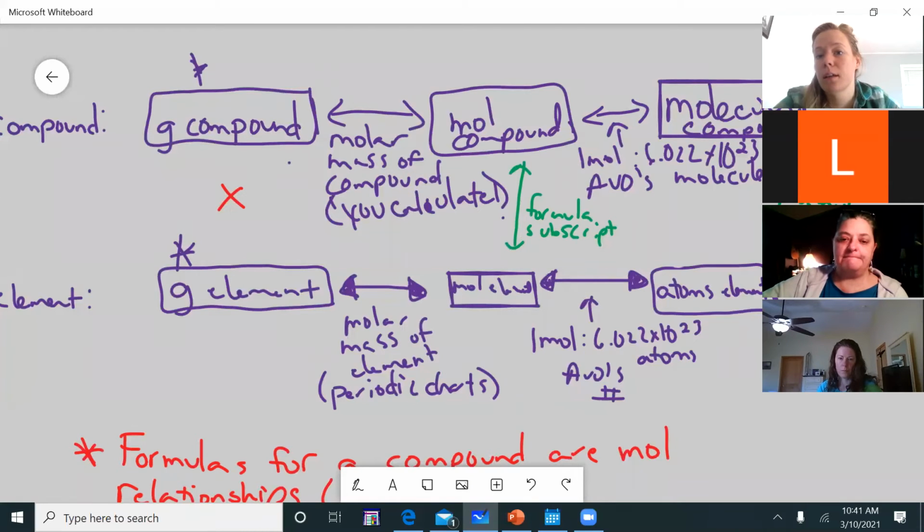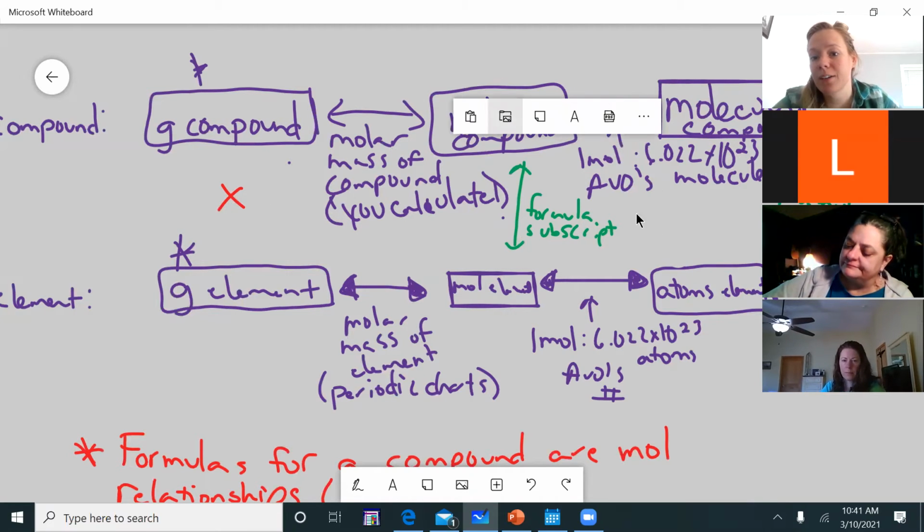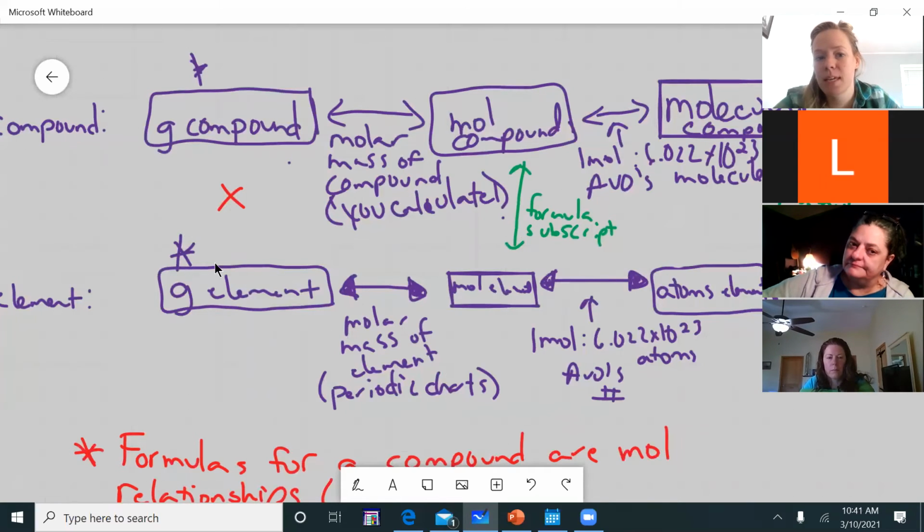Or I could go here, here and then down. I could give you the number of molecules and say how much of a certain element is there in grams. So you start here and you want to get down here, and you could go over, down, and over. There's a bunch of different ways to use this thing, right? The only place that doesn't have a connector, I mean, we don't connect on diagonals, okay? We don't connect directly here. So we can't do anything gram to gram. We have to move on to another part.